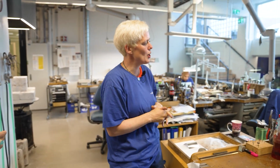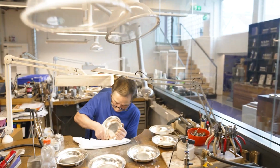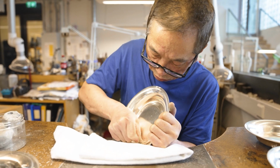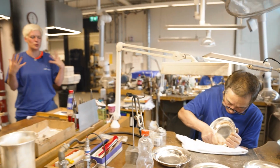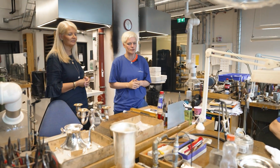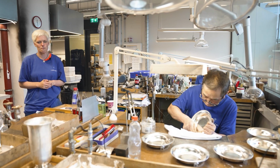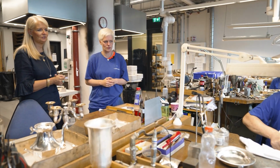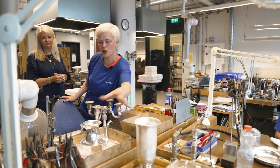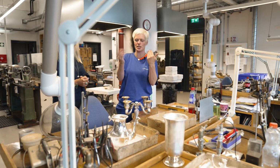So one of my colleagues here, he's making this bowl, and they're often used for companies that give presents after 25 years of work, but also to have at home, to have candy, chocolate, fruit. Popular wedding presents as well. Or for a large occasion, because they're quite costly these days, and I'm sure you can appreciate it when you see all the hand work that goes into just making one of them. So you see around here, there are large trophies, coffee pots. We make candle holders. So everything is soldered by hand from the parts that we get from the factory.